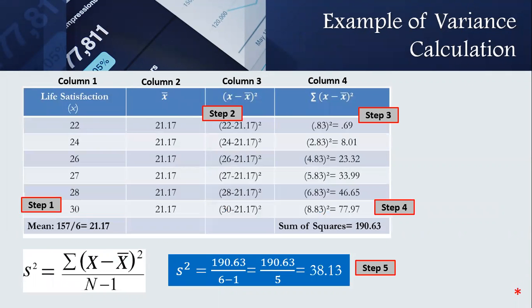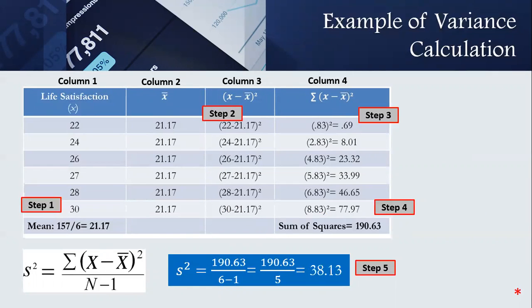Here's an example of the calculation of variance for the variable life satisfaction. Column 1 includes the raw scores that make up the distribution for life satisfaction. For step 1, the mean was calculated, which is 21.17. As shown in column 3 for step 2, the mean was subtracted from each individual raw score, yielding the mean deviation for each raw score in the distribution.